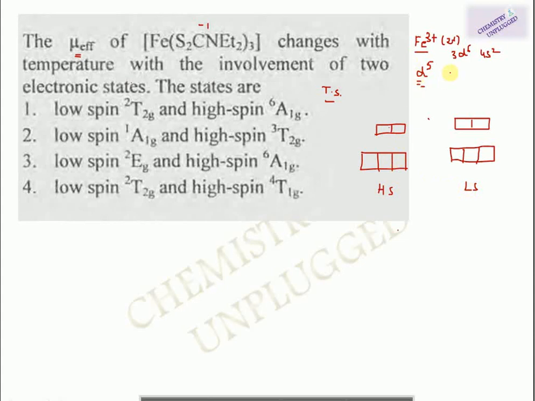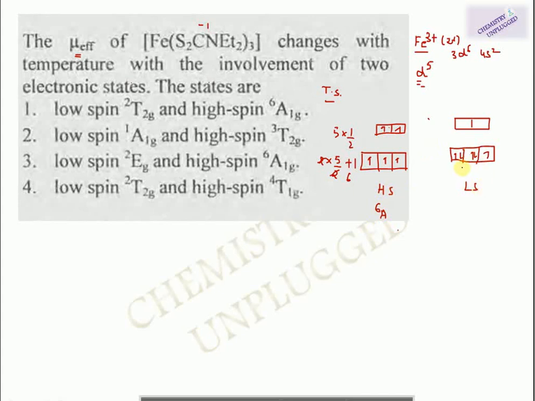So if we have d5 with high spin, we can fill electrons like this. And if we have low spin, we can fill electrons like this. In the high spin case, this state is not degenerate, because we can fill electrons in only one possible way. So it should be denoted by A. Okay, and if we calculate the value of multiplicity, all the electrons are unpaired. So the value will be 1/2 plus 1/2 plus 1/2 plus 1/2 plus 1/2. That is 5 multiplied by 1/2, and multiplicity will become 2 into 5/2 plus 1. So this will become 6.